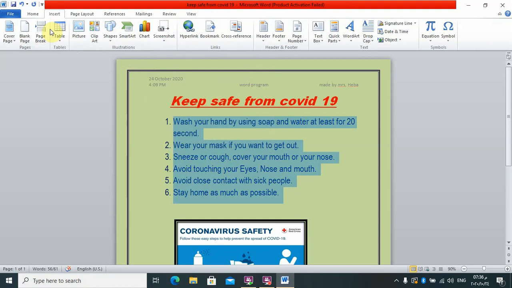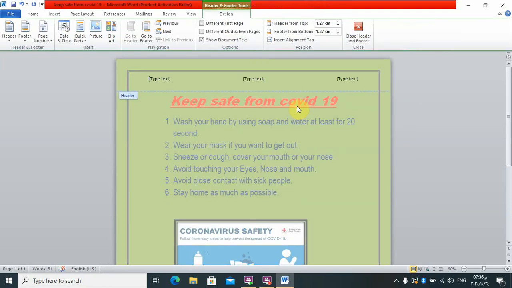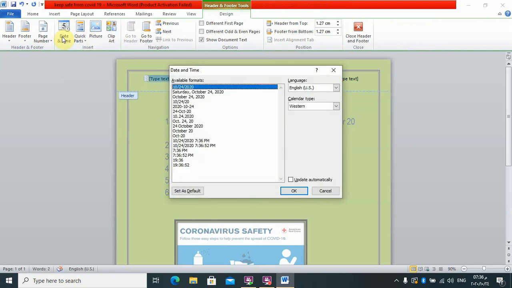Press on insert, then go to header, and from the header we see many styles that you can type in. Okay, for example, I choose this header, and on the left side I choose to add date and time.